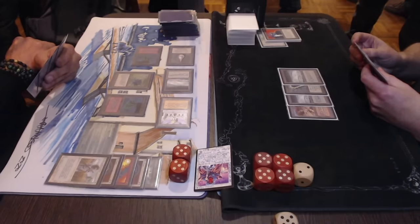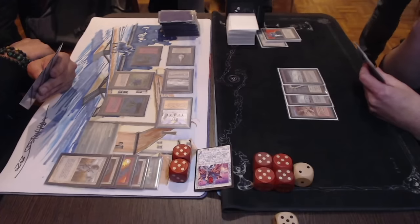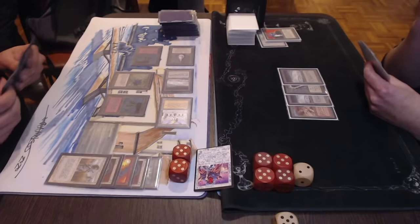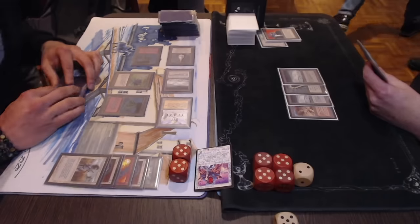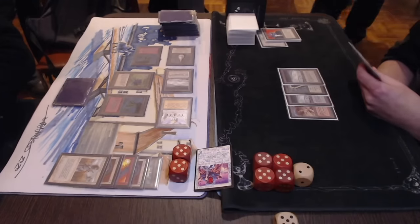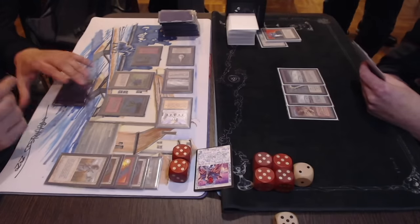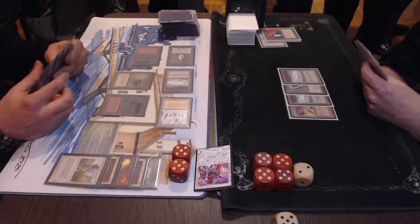Let's first see what Evert can do here. It's his turn at the moment. He is on 22, but he needs to find something new to put pressure on, like a Lion or another Suchi, or one of the Atogs that we haven't seen at all here in the finals. Game number 2. Evert, of course, up a game.